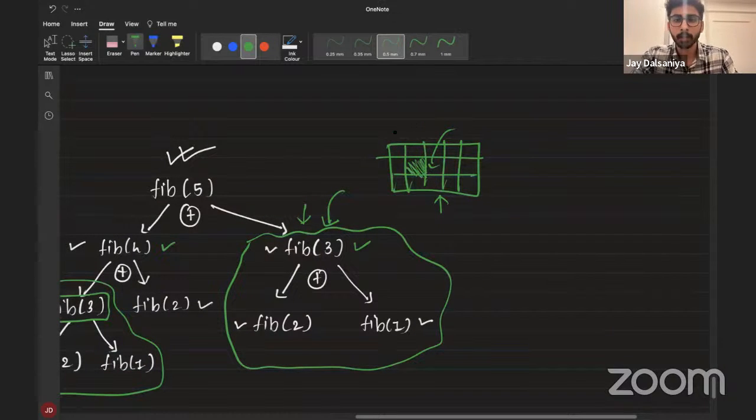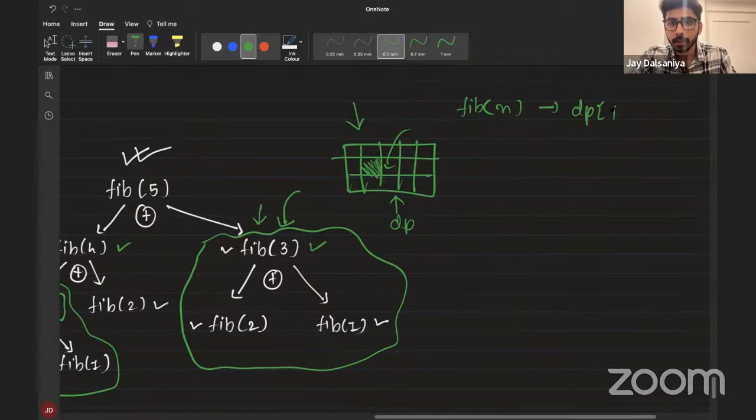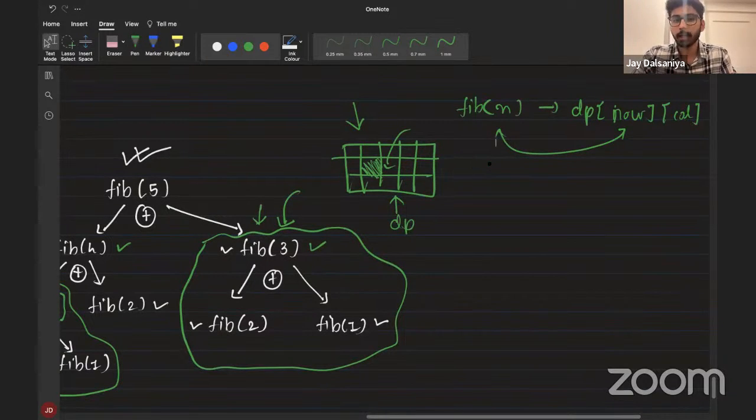No, you have to do it logically. So there will be logical steps of doing it. Okay, so let's say if I want to store fib of n, I will say that inside this array, which I will be calling the DP array, it will identify which is the row number and which is the column number for fib of n. How to identify which cell number, I will explain when I will be talking about dynamic programming, but this will be done logically. It will be completely in your hands how you want to implement it. Okay.